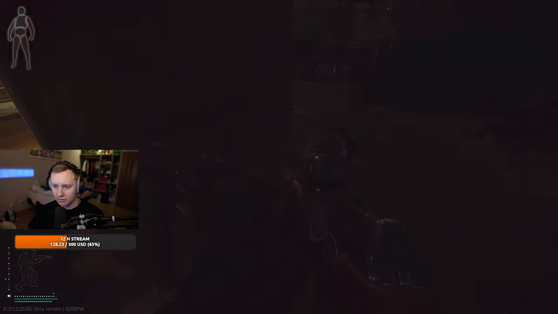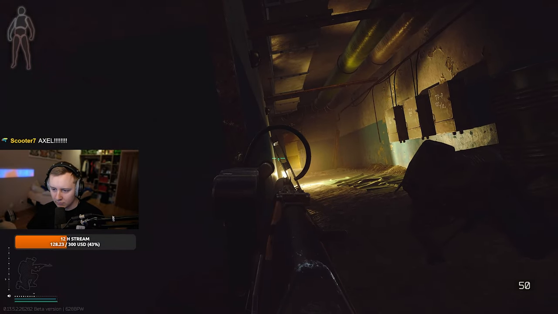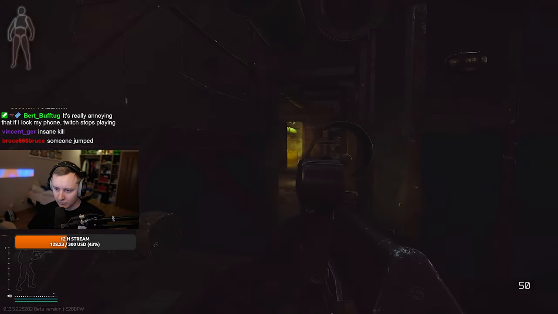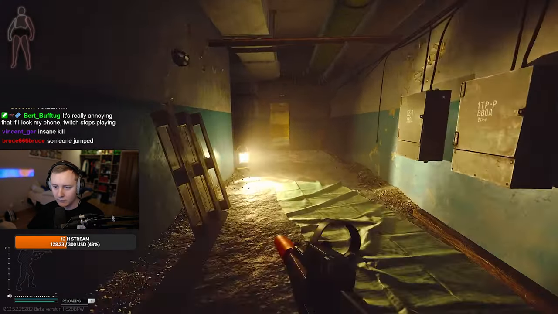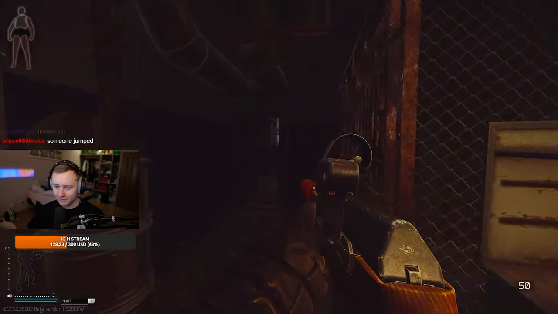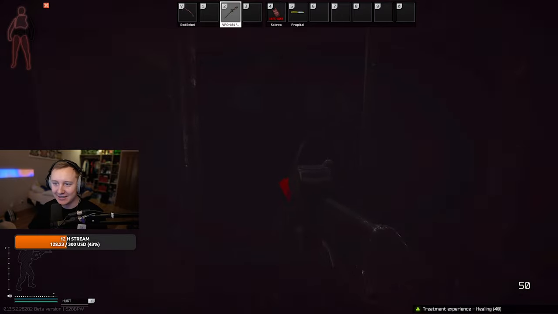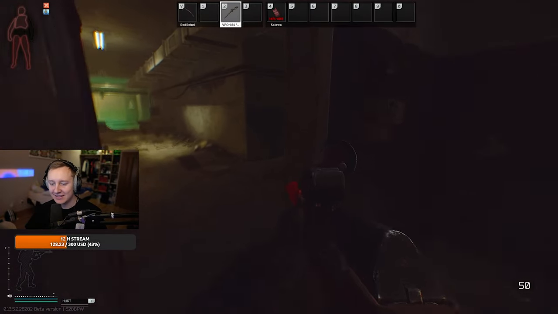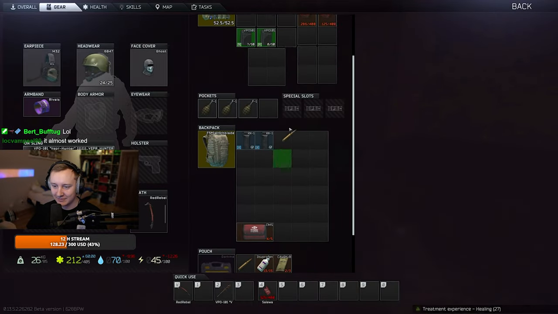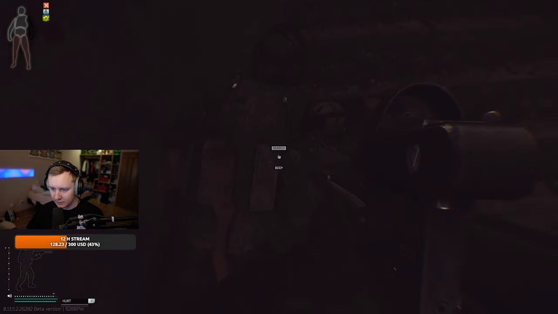What gun was he using, chat? Meta Mutant, level 45. Bro, this is the weirdest player I've ever encountered. Weirdest guy I've ever seen, chat. Alright, my guy is level 12. Rest in peace. This guy's level 33.